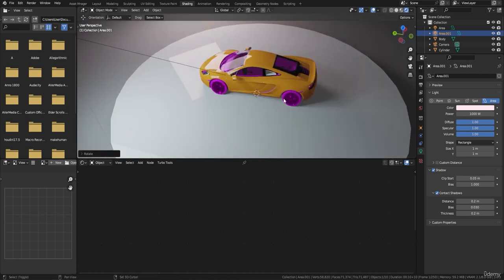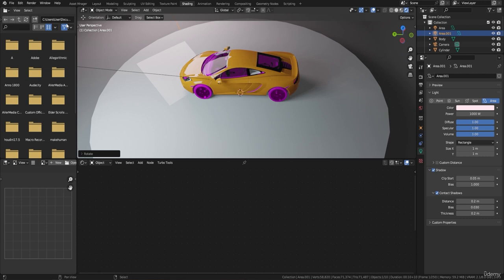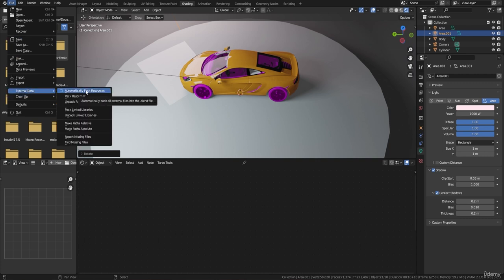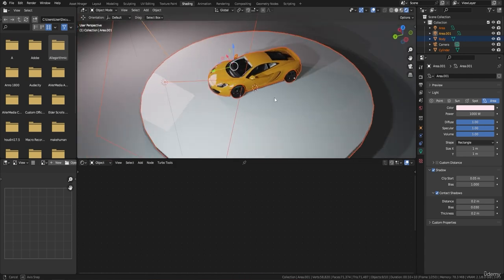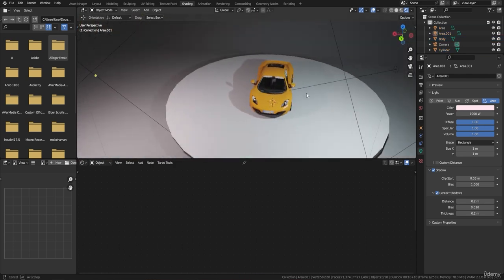Okay, so the one problem we've got here is that you can see at the moment that these, for some reason, haven't come in. The reason is that I didn't save it out with, if we go to external data, with it automatically packed. So I need to make sure that when you actually get this, it's going to be automatically packed for you. So when you bring this in, it should look like this. And that is what it should look like when you bring your own in. So just make sure all of that is actually done for us.